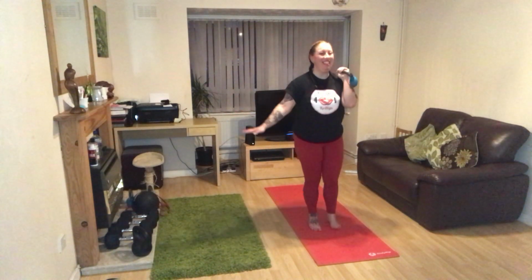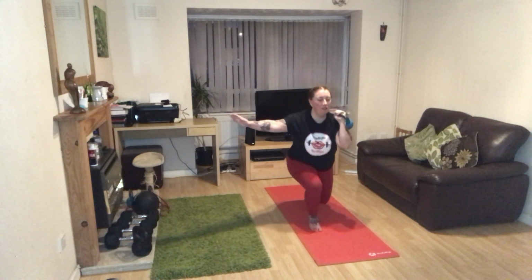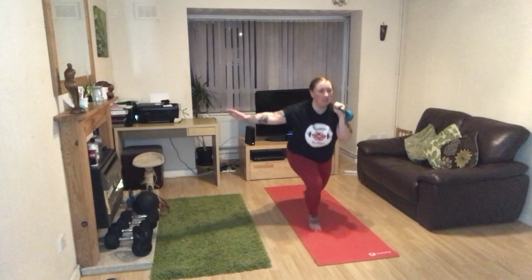3, watch that balance. 4, so your knee goes down as far as feels comfortable. 5, it's okay if it's just a small movement.